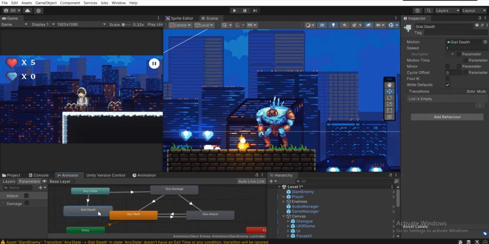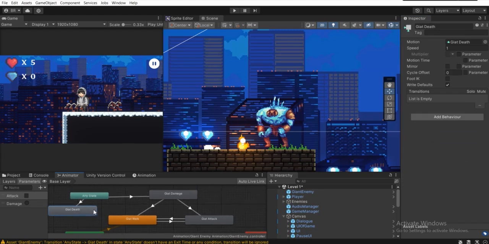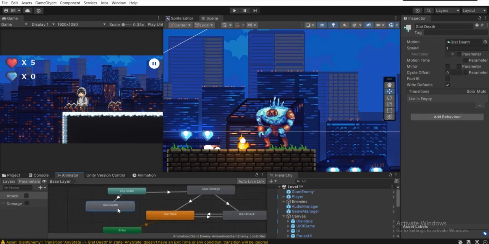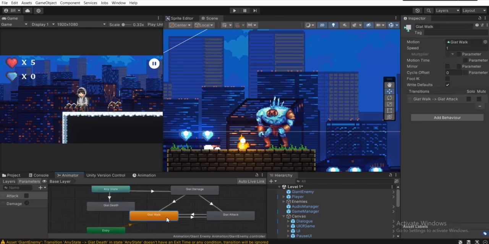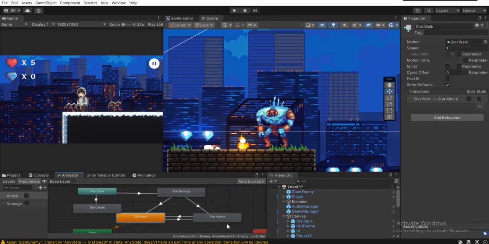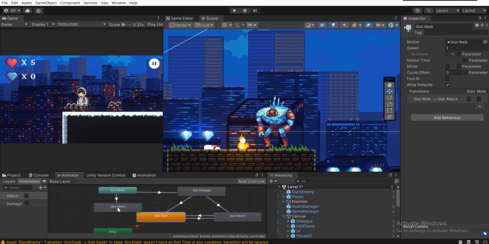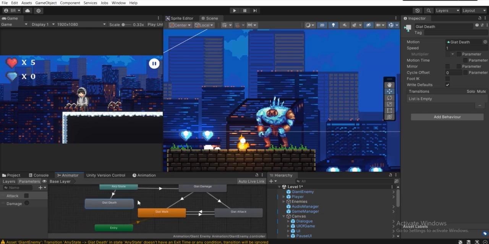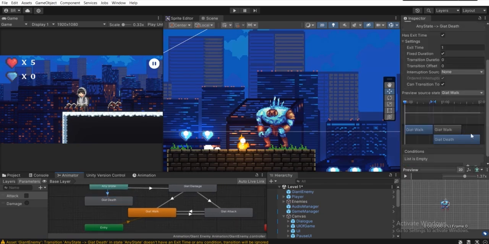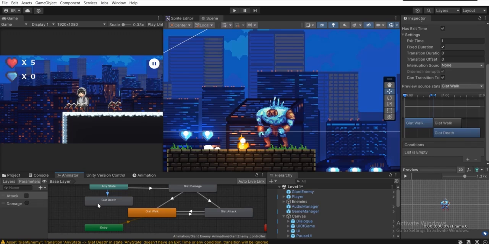And from this state we're not gonna make any transition to damage, because the enemy is no more or doesn't have enough health, so we should not play any walk, attack or damage. We're not gonna make any transition from this state to any state, because the enemy should be destroyed by now. So let's select it, and we need to choose a condition in which we want to play this state animation clip.